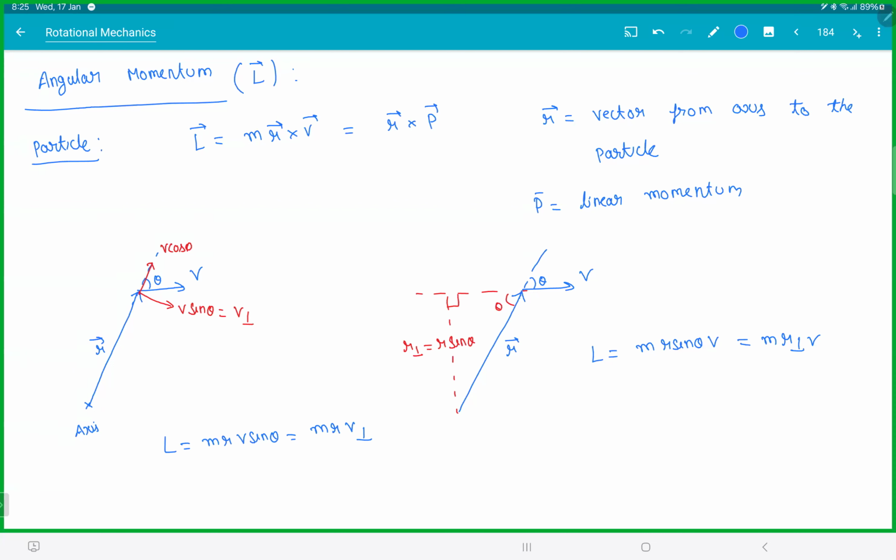Clear? Have a look at this. It has quite a resemblance with the torque: r perpendicular F and r F perpendicular. The logic for direction is also the same. We use the right hand rule. Assume the direction of the r bar rotation and then we use the right hand thumb rule.